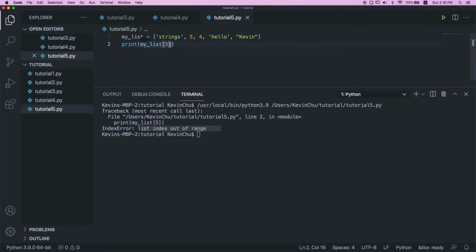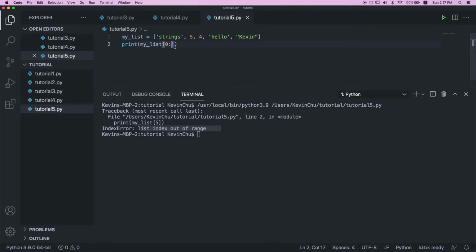Okay, if you wanted to get a range of these variables, let's say I wanted to get everything from the first thing to the third item, then I can do 0, and I can use a colon, and then I can specify where I want to end it. So I want to stop when I reach the 4th item.